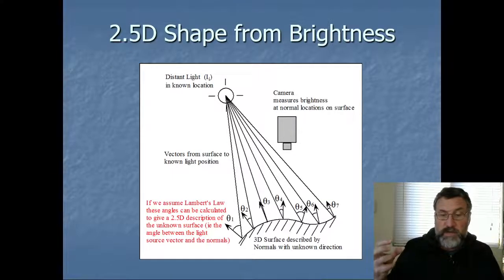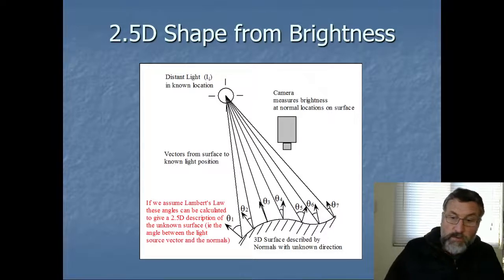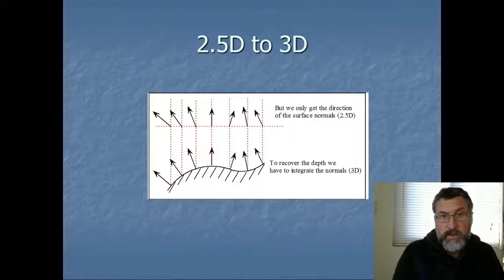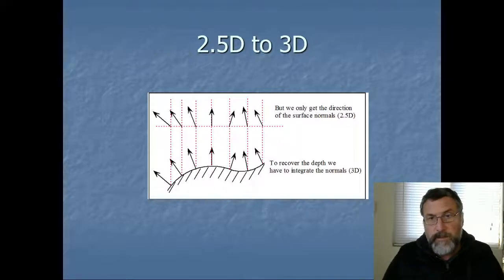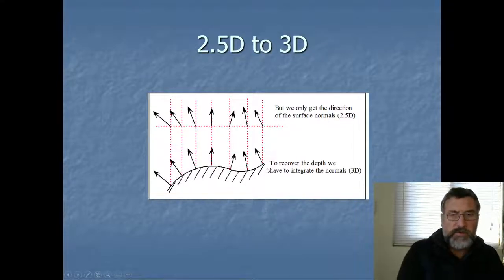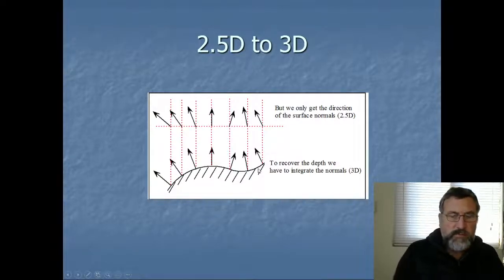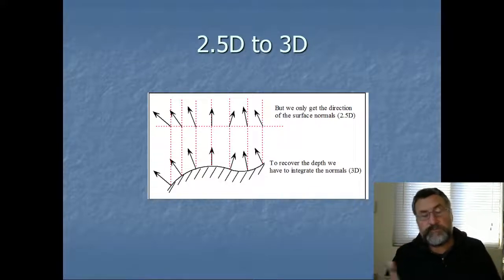And then we can take a virtual light, move that around, apply the lighting model again, and get what we call a visualization in 3D of the shape of the surface, with all the pigment taken out. I think we'll have some examples of that later on. You just get the direction of the surface normals. If you want the actual shape of the surface, then you have to integrate these gradients to get back to the original shape of the surface. That's quite worth it, because the bump map is just a map of vectors. To get back to the actual 3D range data, you've got to do the integration process. We call that going from 2.5D to 3D.